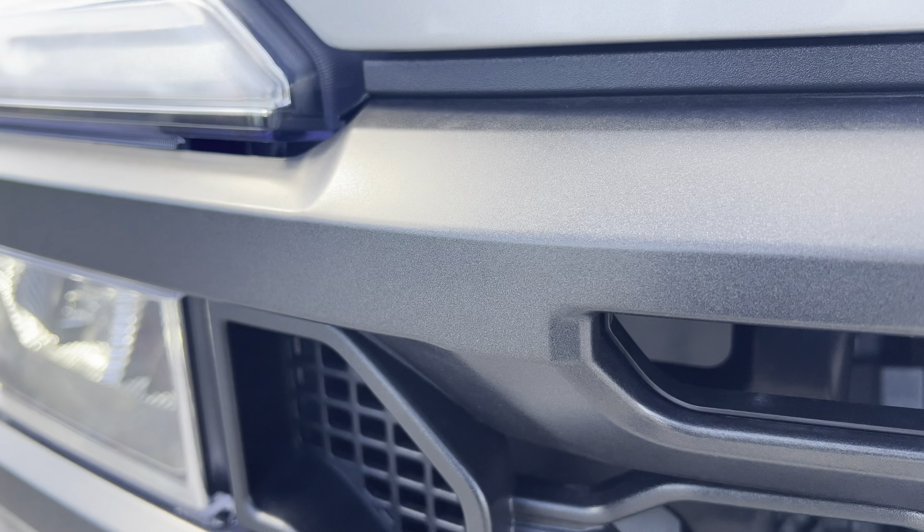Back here we have a body-colored bumper, ultrasonic parking sensors, and absolutely massive D-rings. There's a seven and four-pin connector for trailer wiring, a lock on the spare tire drop, lights for the license plate bracket, and a full-size matching spare tire underneath — which I absolutely love. 'Super Duty' is stamped right into the tailgate. There's also a small LED light on the tailgate that shines down on the hitch area for nighttime hookup, and a backup camera. The tailgate is aluminum, so it's nice and light, and there's a measuring tape on the end going up to 61 inches or 155 centimeters.